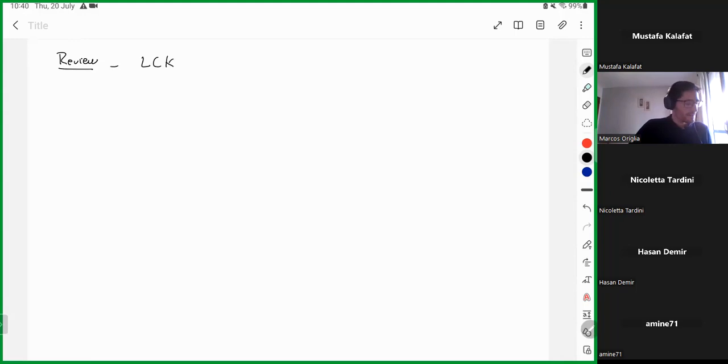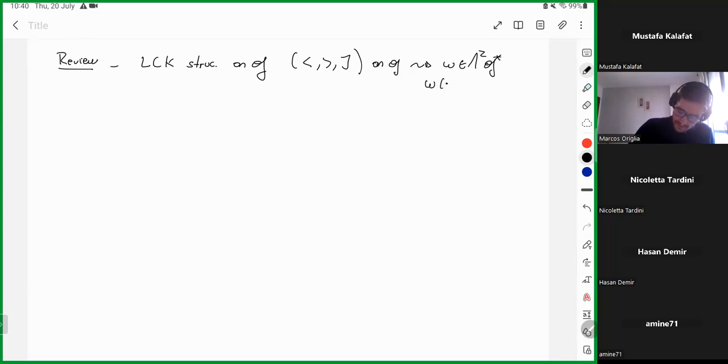We defined and discussed the definition of a locally conformally Kähler structure on Lie algebras. So g, remember, is the Lie algebra, which means that we have an inner product and a complex structure on our Lie algebra. With this, we can define the fundamental form associated with this Hermitian structure, which is just the inner product and the complex structure. And the LCK condition means that omega is not closed, so it's not Kähler, but dω is a multiple of itself, dω = θ ∧ ω, where θ is a one form and it's closed. So θ is in g star and it's closed. That's the condition of being locally conformally Kähler.